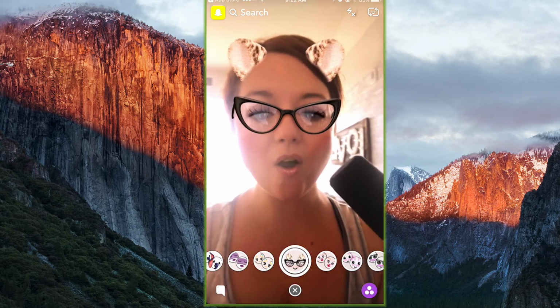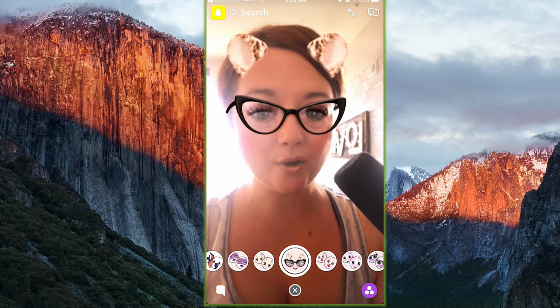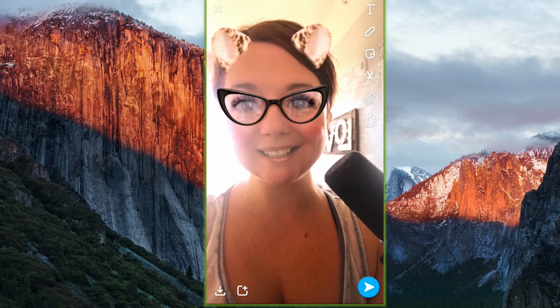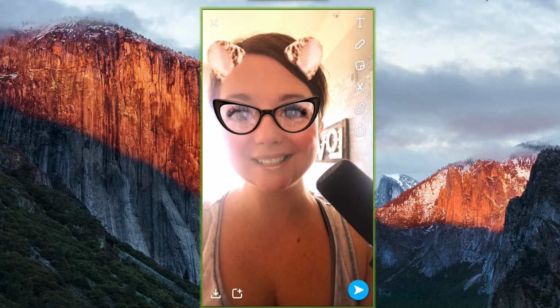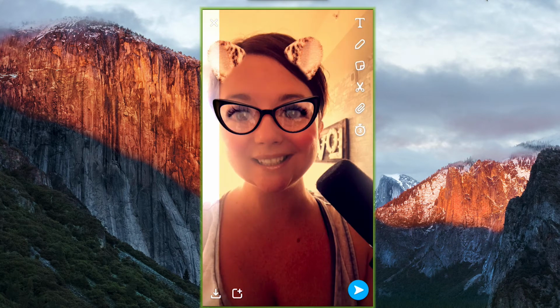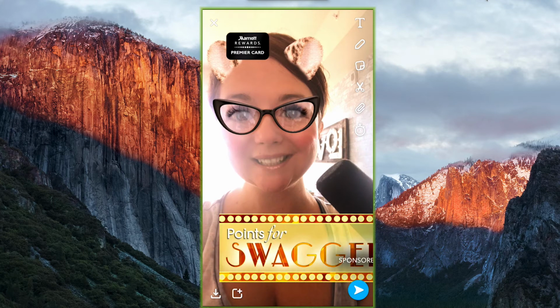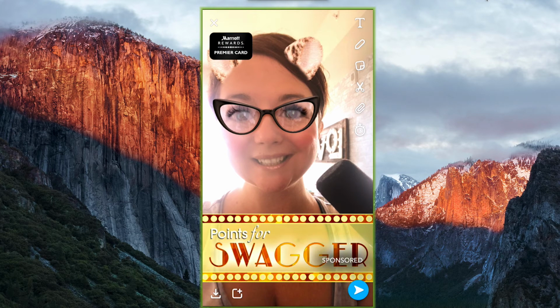So now, if I actually want to snap a photo, I just click it once. So I'm going to do that. Okay. Takes a cute picture, right? And so now what I would do, I can add text to the image. I can do all these things as a user, but this is where you really start to see how geo filters are used. So the user swipes right multiple times until they get to the part of geo filters. Now this is where you can start to see companies who are using these locally.